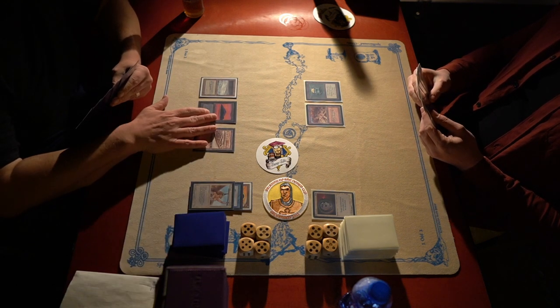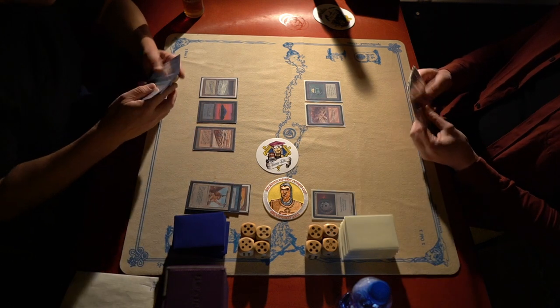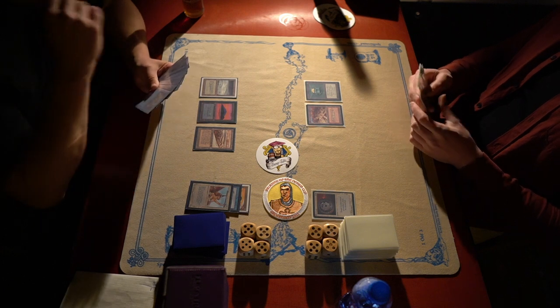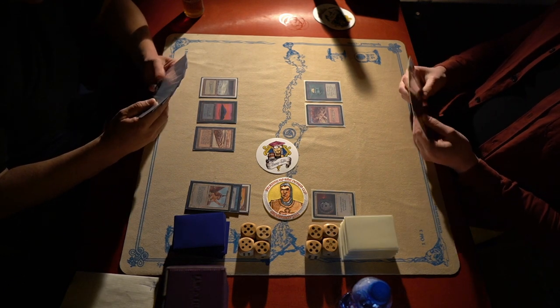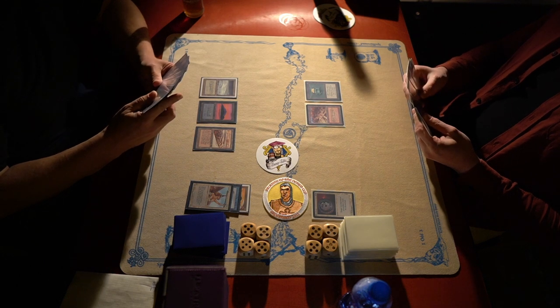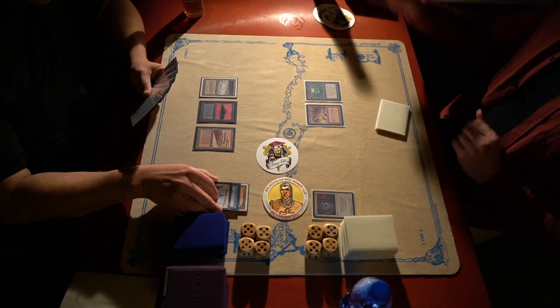There is a Strip Mine. Is he gonna strip the Plateau? That would probably be a good move. Maybe he's got better options though, but ooh, passing turn. I would be tempted here to strip the Plateau also because it's the white source and the red source, so he can play Lightning Bolts and Disenchant with that.